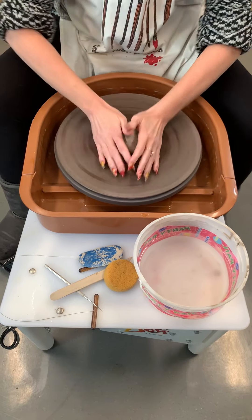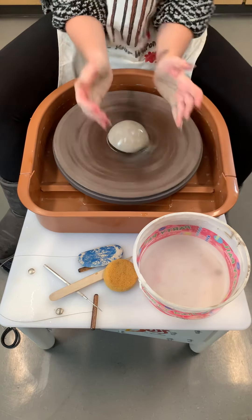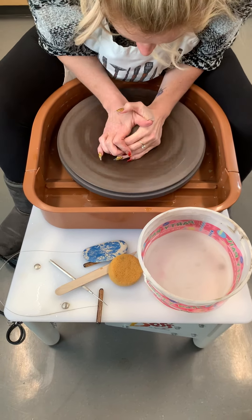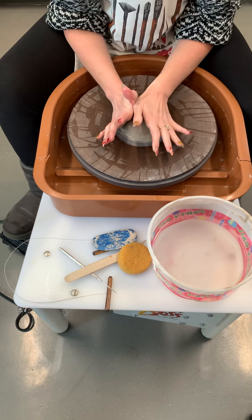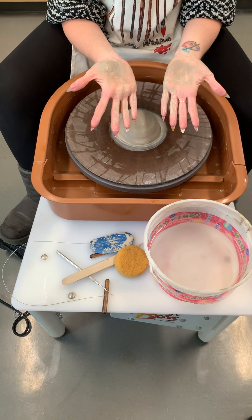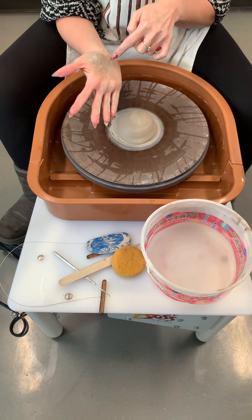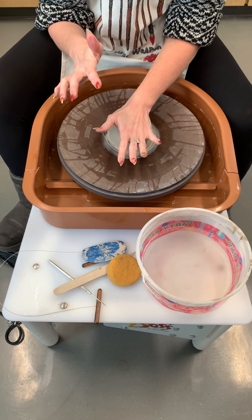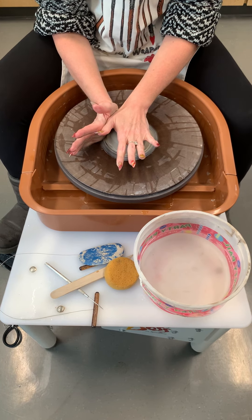Your arms should not be flopping around. Your elbows need to be right against you, then press straight down with pressure — I lock my two thumbs together. It doesn't matter which way, whatever is more comfortable. You can see already that I changed the shape of that clay real quick. You want to put pressure on the right side and on the top at the same time. With my right hand the pressure is more towards the corner, and with my left hand the pressure is more in the middle — pushing down and in from the side simultaneously with equal amounts of pressure, because that's what gets it centered equally.